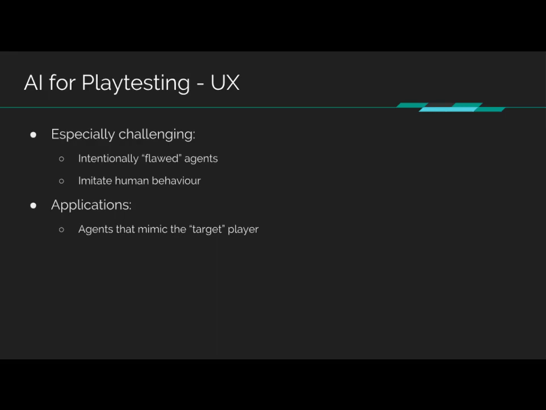Can you maybe create AI agents that mimic those characteristics so that you can have players that are more representative of your target audience rather than relying on kind of a subsample that doesn't really reflect who you expect to play your game in the wild, as it were? And the ultimate goal here is obviously to partially automate the user testing process, to enable developers to test earlier, for it to be cheaper, for it not to take as long, and so on.